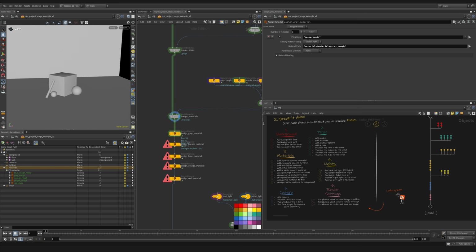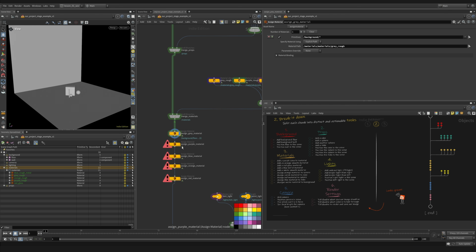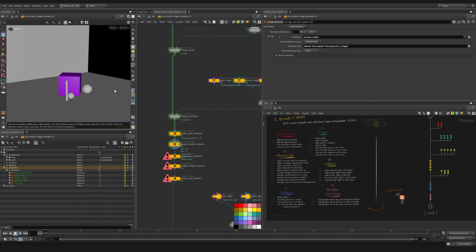But what this one does is this selects this material path, which is again in here, and we can set this by either typing it out or dragging from the scene graph path all the way up to there, and it's going to assign that to every primitive under the background hierarchy. So under here, background, with this asterisk, this is a wild card, so anything under here counts, and we're going to assign that to there. We select that and we can see, this is hard to see because it's just gray, but if we go to the next one, it does purple.